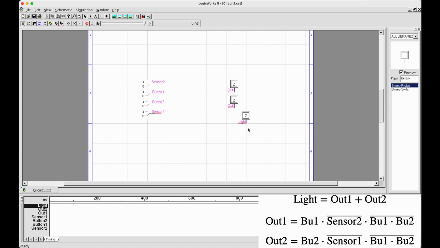Now the next thing we're going to do is implement individual terms inside our output expressions. Let's take a look at output 1 and output 2. You'll realize that output 1 and output 2 both share button 1 and button 2 inverted. So let's do that now.